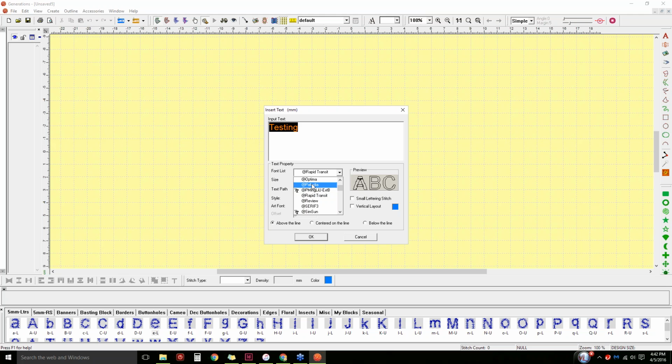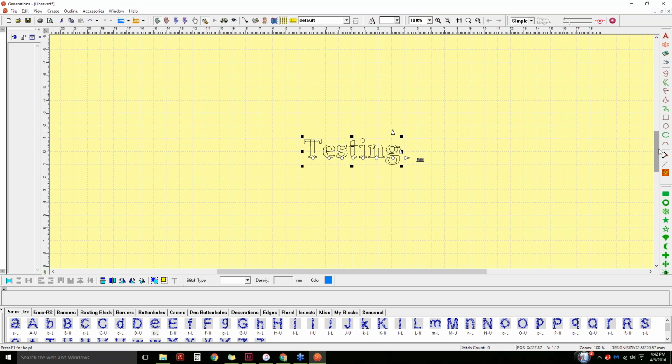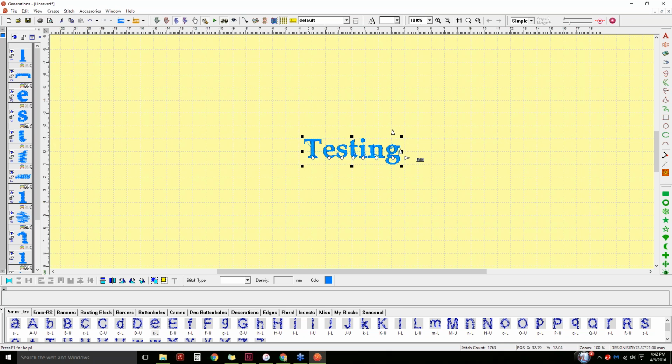When I have something like this with just the @ symbol, and it shows a preview of these wireframe designs, that is pre-digitized. Now I can still scale it down, okay? And I have all of the same options, except art font. I cannot use art font on these. But I can still use all of the other settings, right? All my text paths, vertical, small lettering, so everything's there except art font, because these are made to be something specific. So let me go ahead and put generate in, and here's my TrueType font.